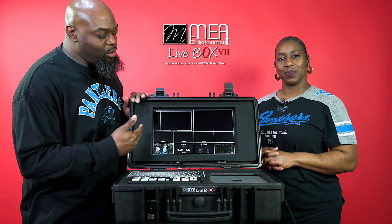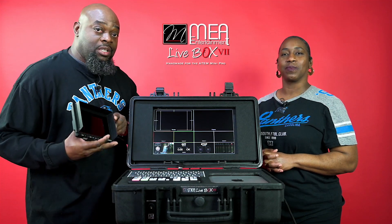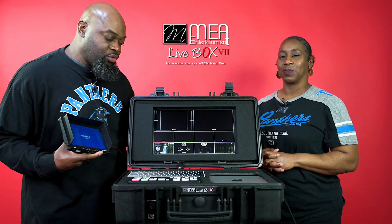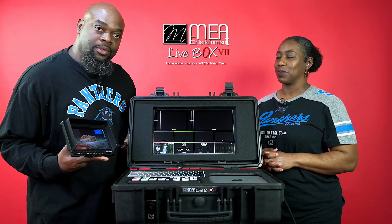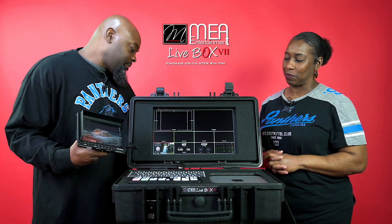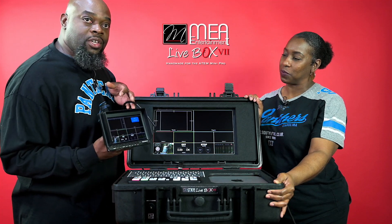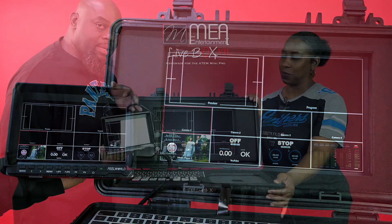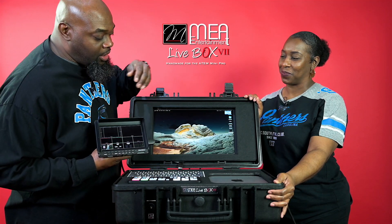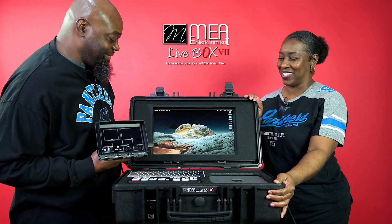Some of you may be wondering how you'll be able to see the ATEM screen and the Mac Mini screen at the same time. The connections on the back, like we talked about earlier, will allow you to connect an external monitor, like we have here. Because we are hooked into the Mac Mini's video out, you will see that's the Mac Mini output. Now if I switch this cable on the back and plug it into the ATEM, you can see you can have a second monitor for your ATEM as well. And if you switch your video switch, you can have your Mac Mini display here and your ATEM display here — mix and match, do whatever you want. It's awesome.